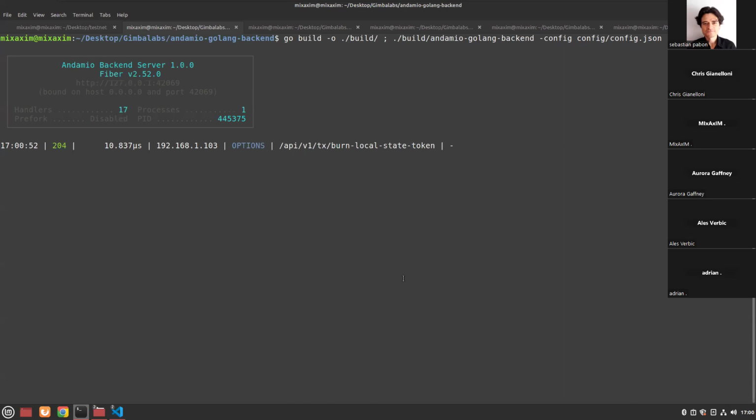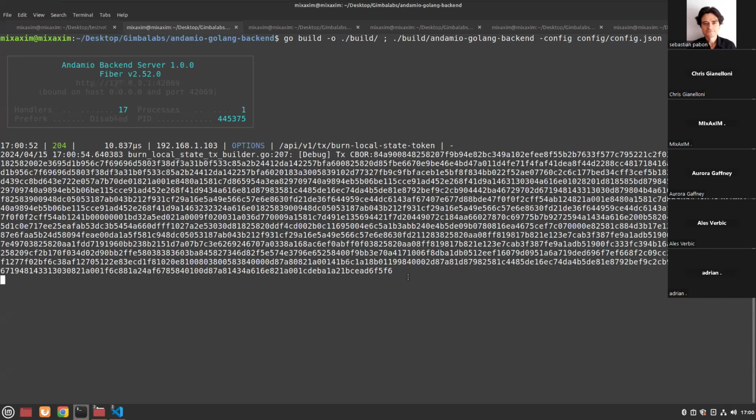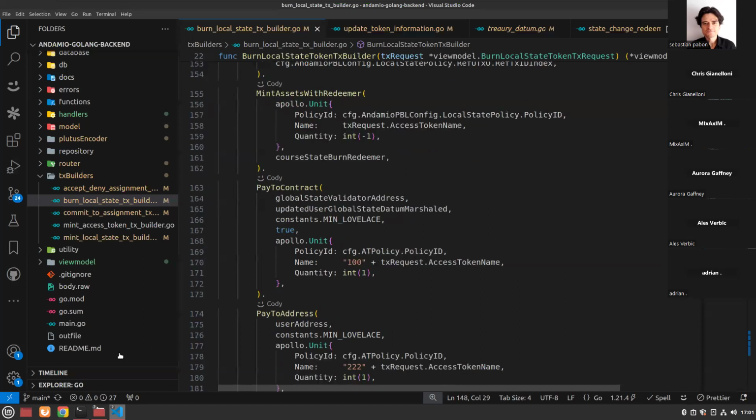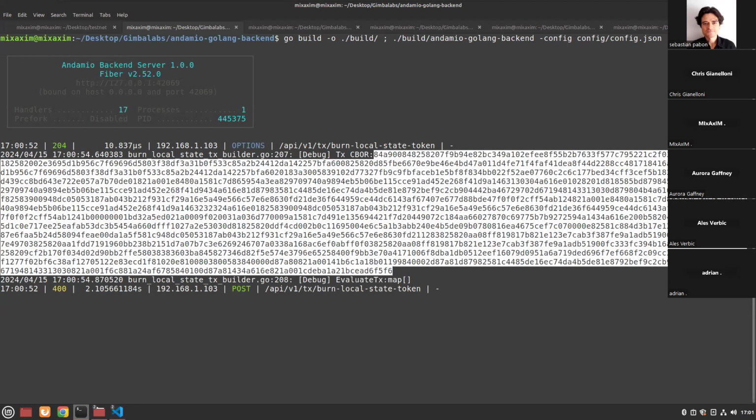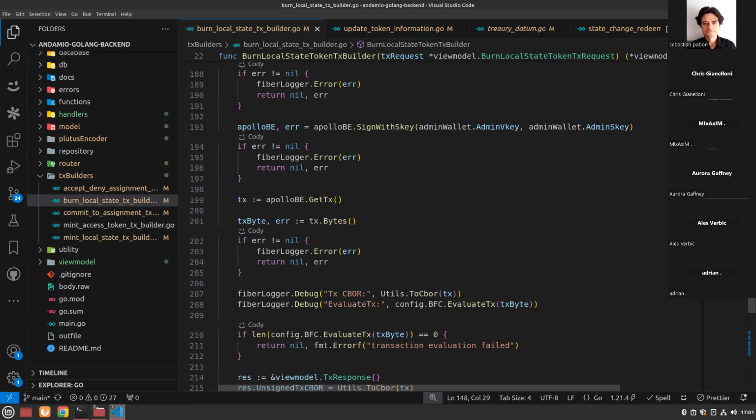So we can see that we use a function called evaluate tx, and evaluate tx essentially means Apollo takes your CBOR, which is this, converts it to a byte string, and sends it to Blockfrost or any blockchain explorer.